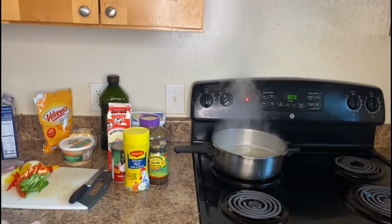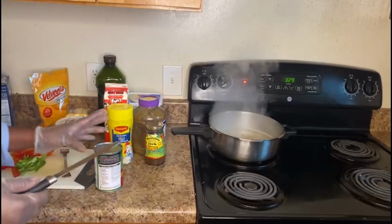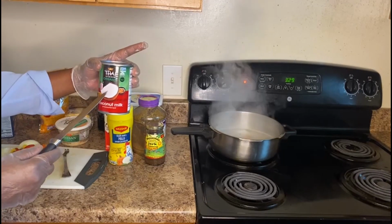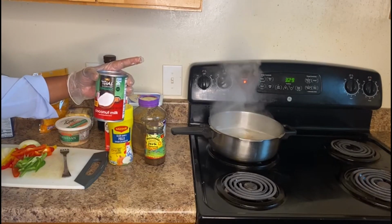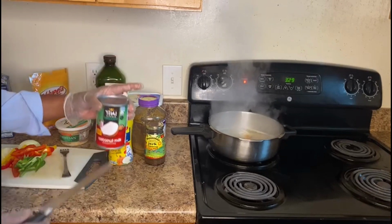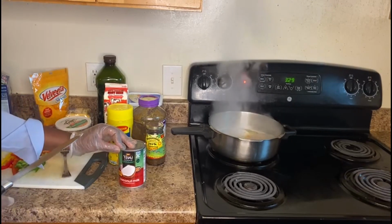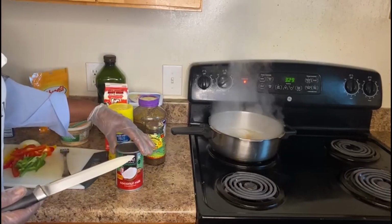Oh, I finalized my Rasta pasta. Okay, so my pasta is still cooking, and this coconut milk, I got this at Costco, you all. This coconut milk is so thick and rich. It's Thai Kitchen organic coconut milk, and it's really good, and I got it at Costco. So if you're looking to buy a coconut milk to use in your cooking and you're not sure, you could try this if you have a Costco near you.